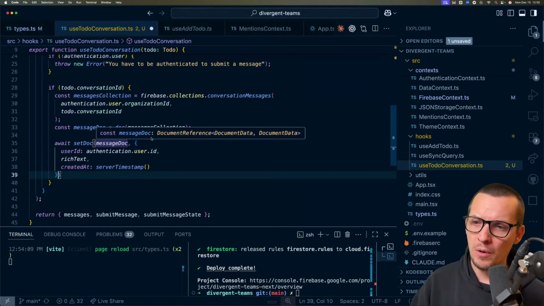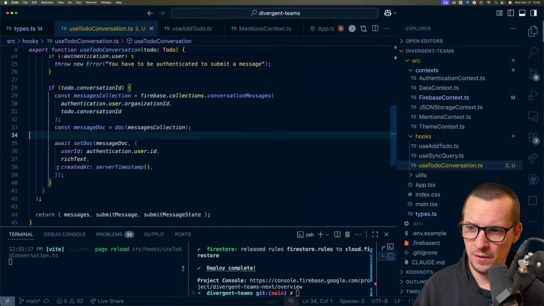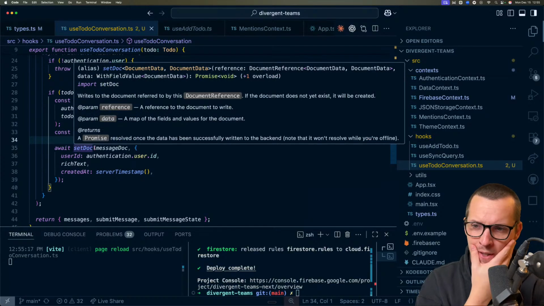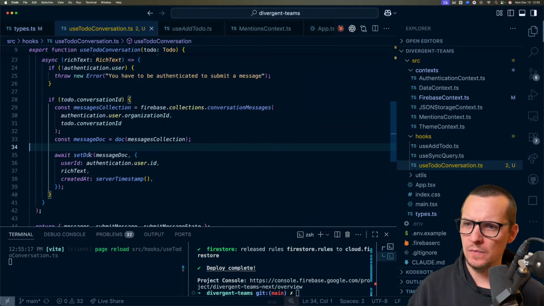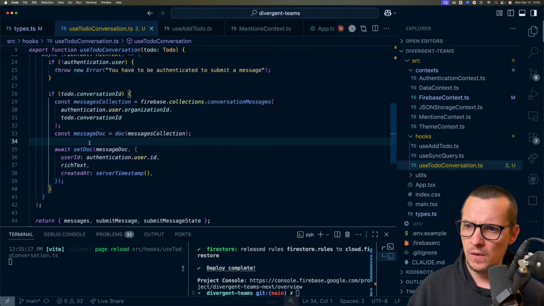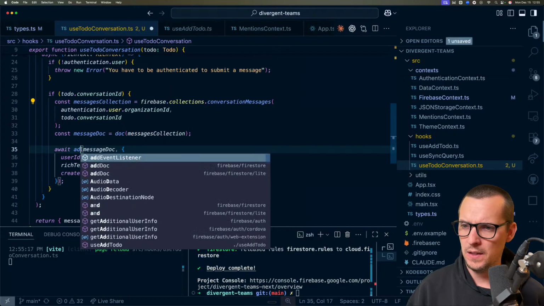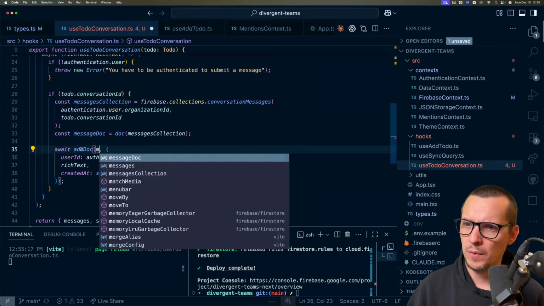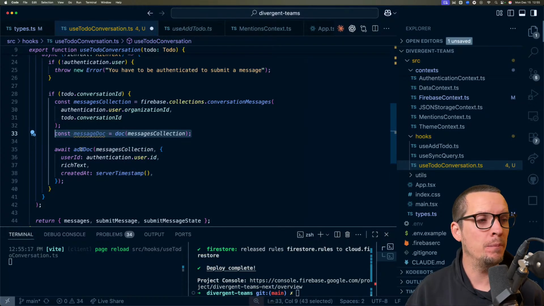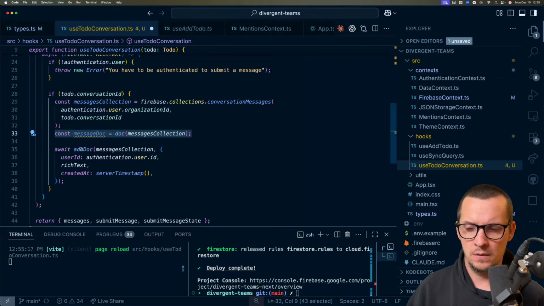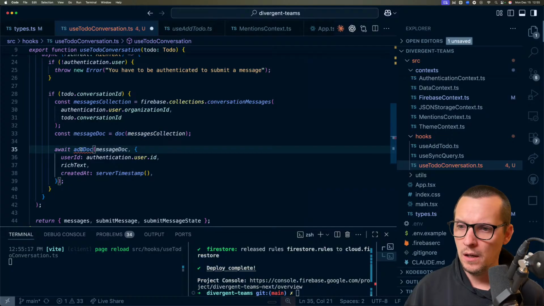Yeah, the typing here is quite awful. There's no type safety on this, and that bothers me quite a bit. Here we don't really need, is it add doc? Yeah, we can do add doc messages collection. We don't need the ID. Well, do we want to optimistically add it? Yeah, we do. Sorry.